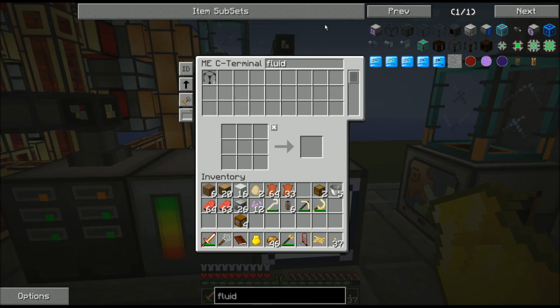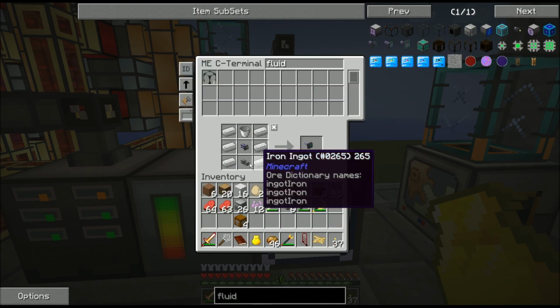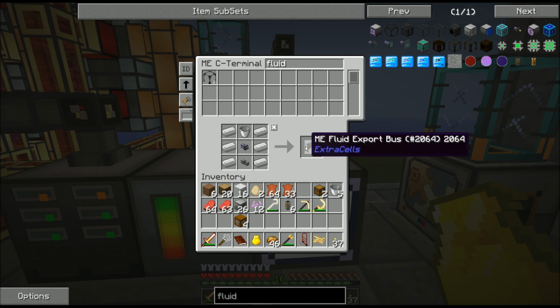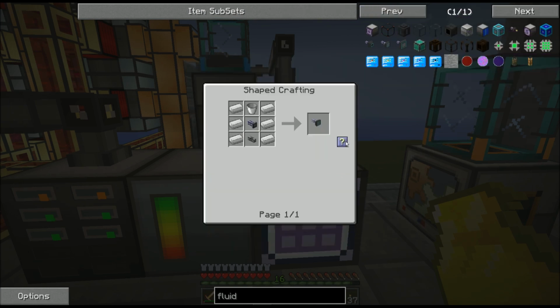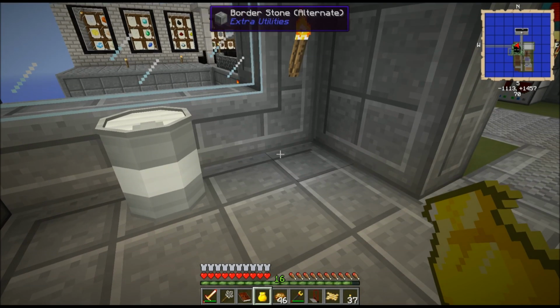Alright, I am back with all of the materials that I needed. I have my precision export bus, my ME covered cable, some iron ingots, and a bucket to make a fluid export bus. And I have my precision export bus and all of the same to make a fluid import bus.